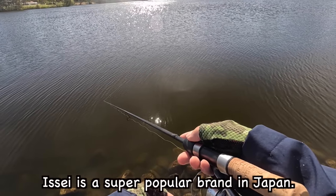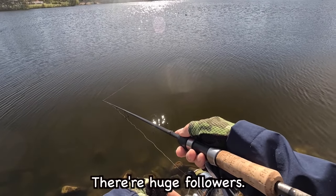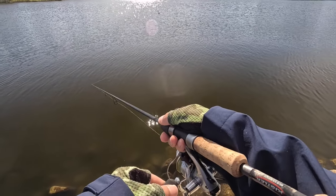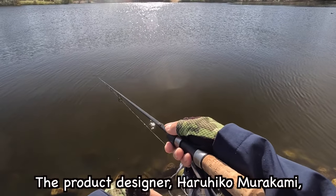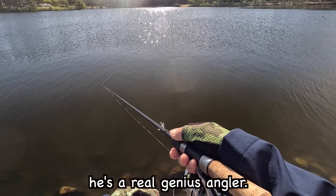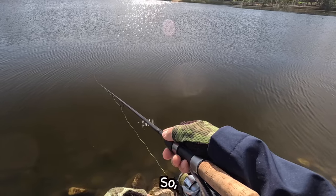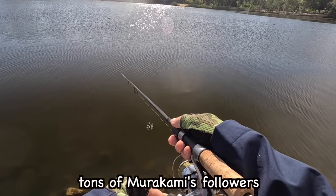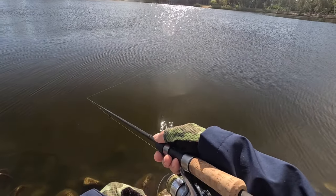Issei is a super popular brand in Japan. There are huge followers. The product designer Haruhiko Murakami, he's a real genius angler. So, tons of Murakami's followers in Japan love Issei's products.